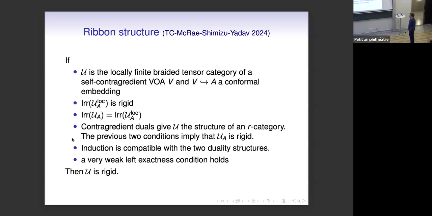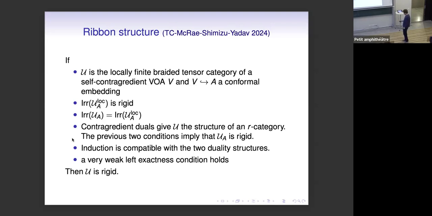This is kind of that we have duality, which was asked in the last talk. So what do we need to know? We of course need to know that we start with a vertex algebra that has a tensor category structure, and we want it to be locally finite. That means every object has finite length here. We also want a technical condition that the vertex algebra is its own contragredient dual. Now we want to know that the bigger VOA already has a rigid category of modules, and then we are asking under what conditions this rigidity gets inherited to the category of modules of the smaller VOA.